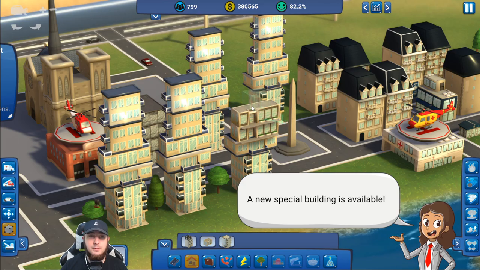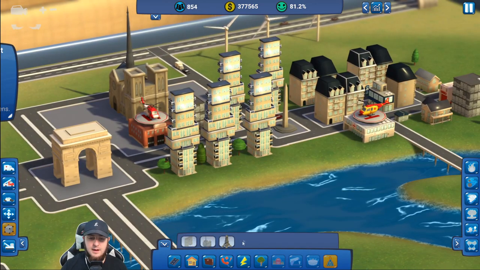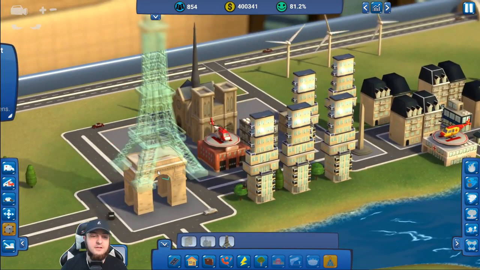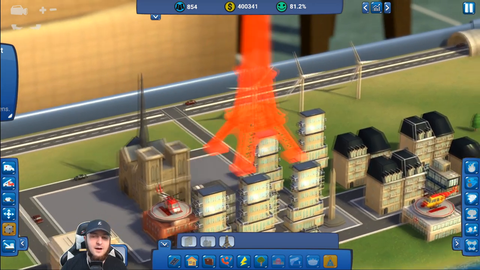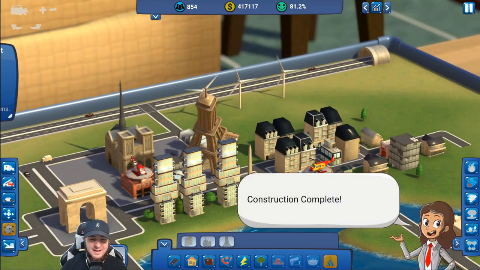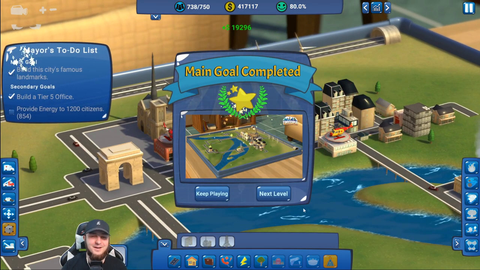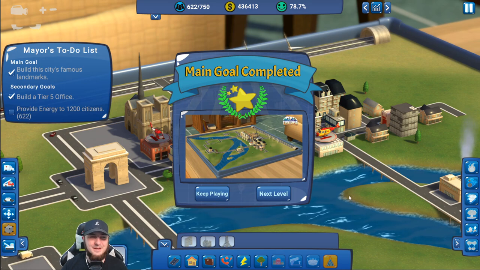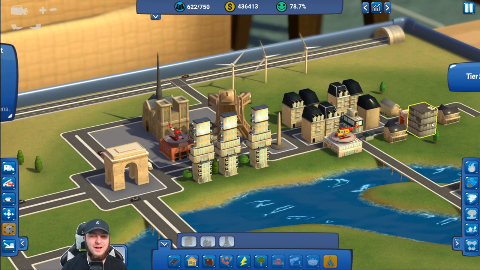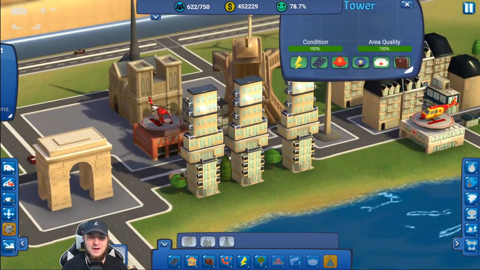A new special building is available. Oh, well, there you go. There's our Eiffel Tower. So just what we needed. Awesome. So let's go ahead and bring in the Eiffel Tower. Oh, look at that. I guess we could stack it on top of this. We'll just send it right there, dude. Oh my god, dude. All right, well, there's our Eiffel Tower. We lost a ton of people because we lost the apartment buildings that we destroyed. But there we go. There's our Eiffel Tower.